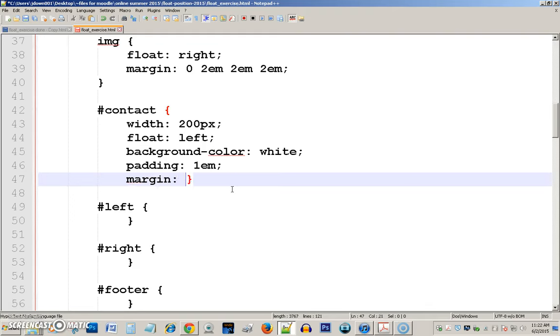Margin, I'm going to go with the same idea, but we don't need any left margin in this case. Top is okay though. So I'm going to go to EM because that's what I used before. So I want to kind of place a repetition would be good. And 0. Let's see what happens with that. And semicolon.